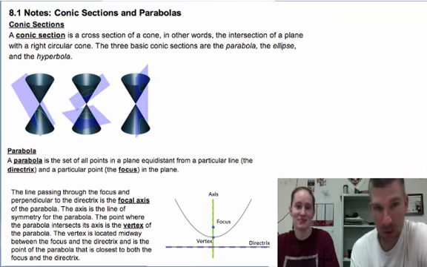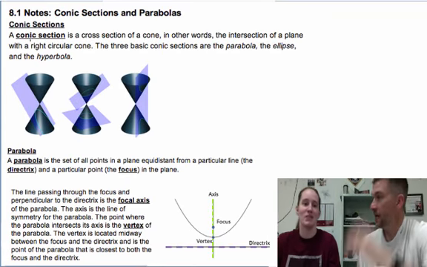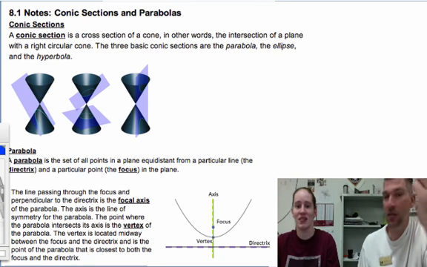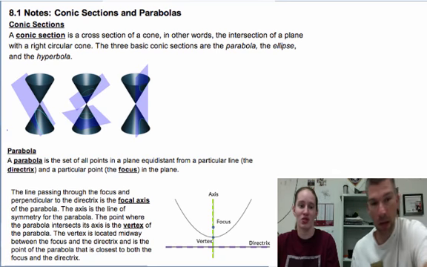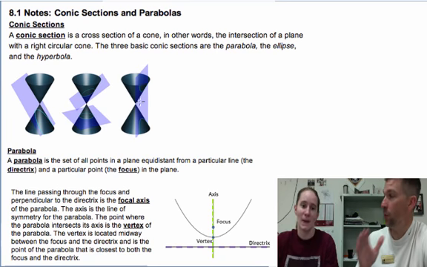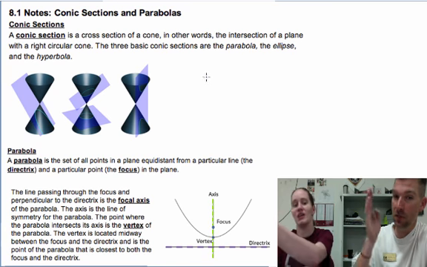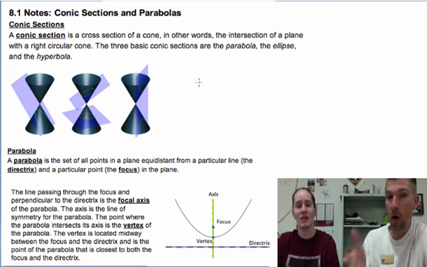Conic sections, kids, these are amazing. Yeah, totally. Because if you take an ice cream cone and put it on top of another ice cream cone, like a waffle cone, waffle over waffle, and then you take a plane, like a sheet of paper, and you cut some slices in it, you get all these different shapes.